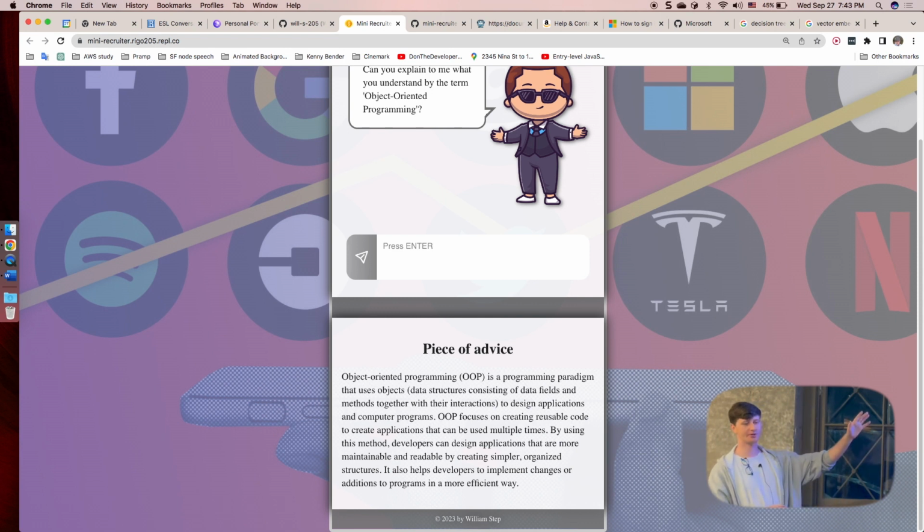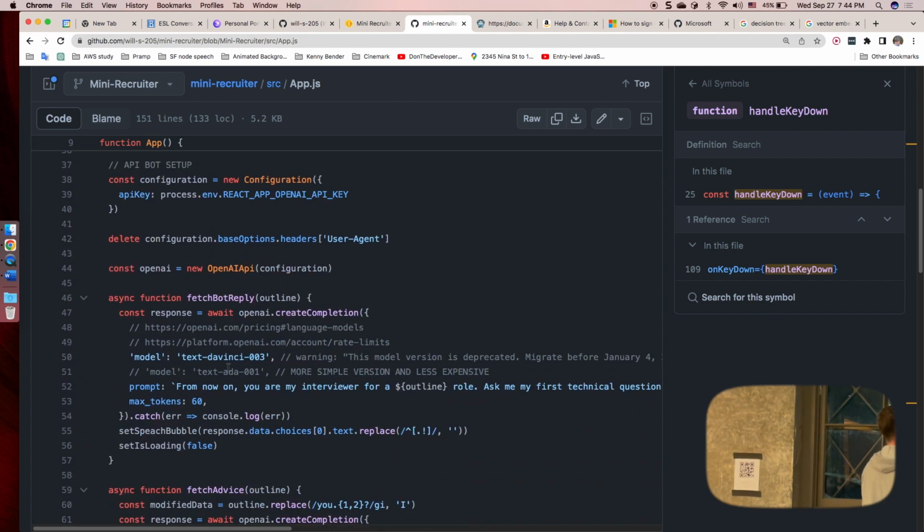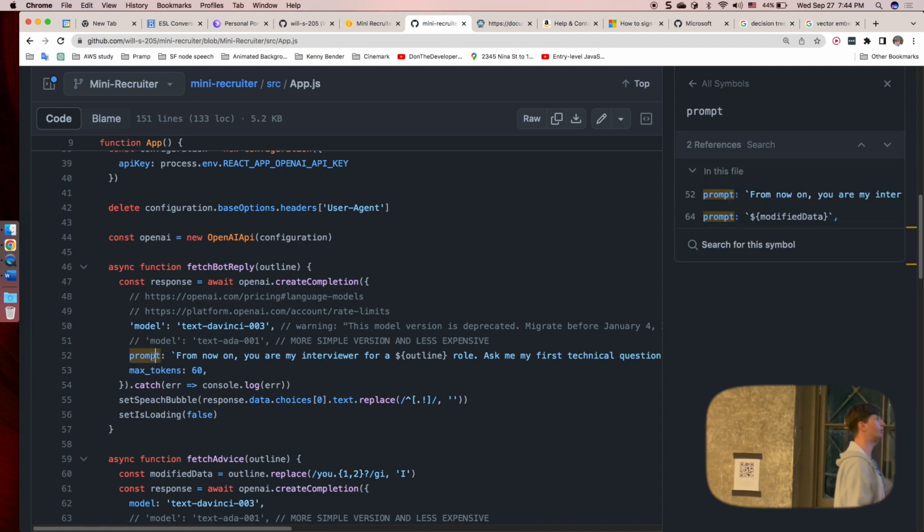But anyway, there are cons and pros in that kind of one-shot approach. Normally, people see in code a prompt with multiple lines, which we call a sequence of requests, to tune up an answer from OpenAI. I didn't do this here. That's why it's causing Mini Recruiter to ask questions based on the last answer from the user.